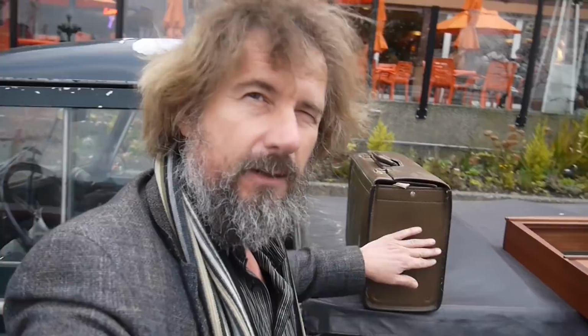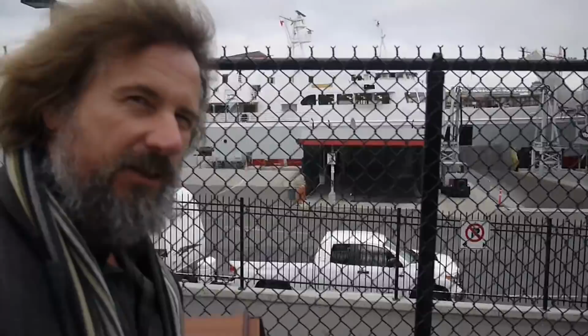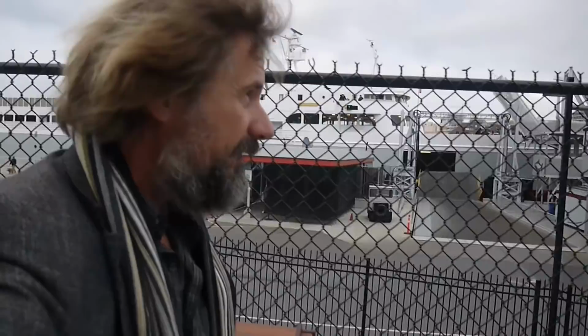All right, well, they're here, the door is open, and they'll be unloading in just a few minutes. Have I ever mentioned how much I love this boat? It's been running non-stop since 1959. Take a page from that book, BC Ferries.